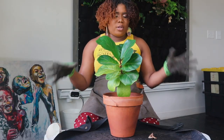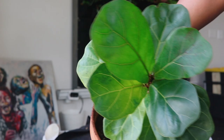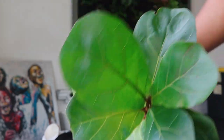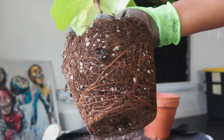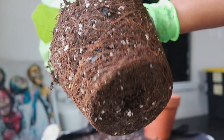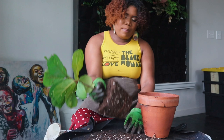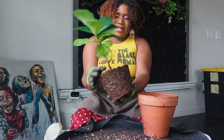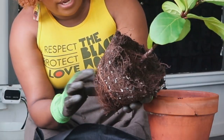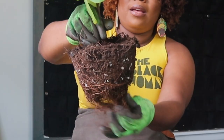The first mix I put it in had pine bark fines and succulent mix, but this time I'm just going to use my all-purpose potting mix. It did start to give us some leaves but not a whole lot. I want a big glorious fiddle leaf fig! I popped it out — the root system looks very good. I don't feel like it's super root-bound; I think it's been in internal dormancy and I'm trying to get it out of that, so I'm just gently breaking apart the root ball a little.